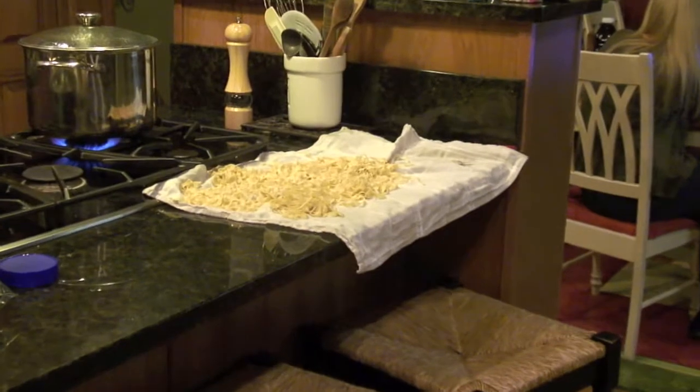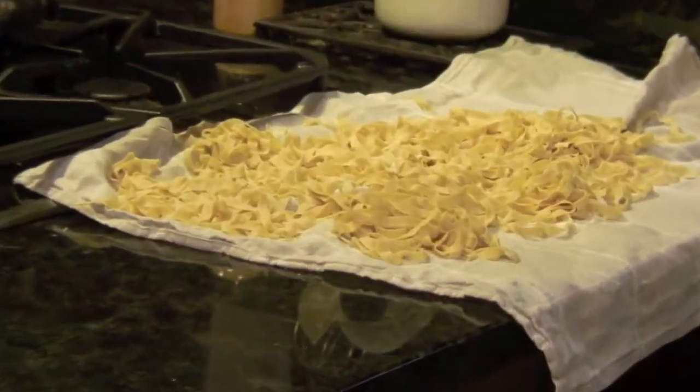Welcome back to Barbecue My Way, and today is Pasta My Way. We are doing a dish that I have been making for Liz for about 20 years. It's a simple dish. We're using homemade fettuccine which my daughter Emily made just about a half hour ago. This is called salami and zucchini in a cream sauce.